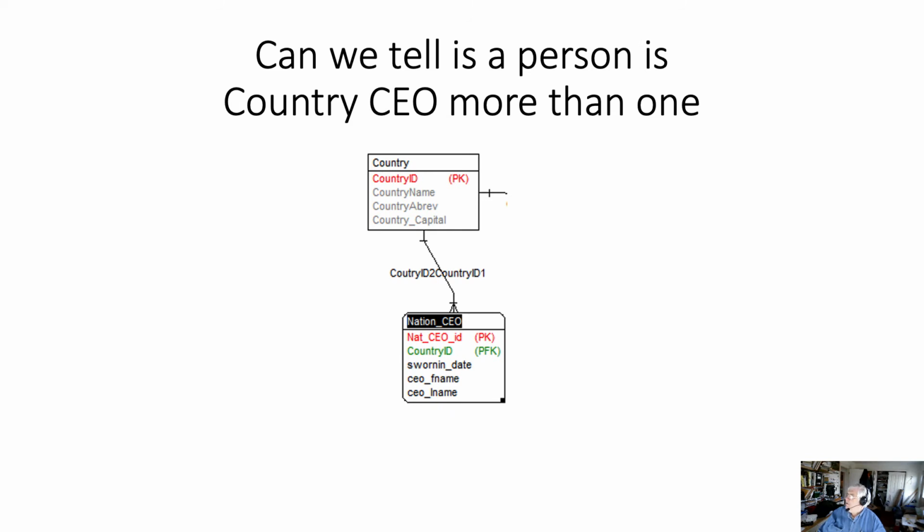Okay, well, if we use that solution, can we tell if a person was the country's CEO more than once? I think it was Cleveland that was elected and then lost an election and came back and ran again. You really can't, because we can't be sure that it's going to be Grover Cleveland spelled the same way both times. Will it be G.C. Cleveland? So that really could break down when you try to figure out how many times the same person has been president. So it won't do it, because of the variations in CEO names, like we said.